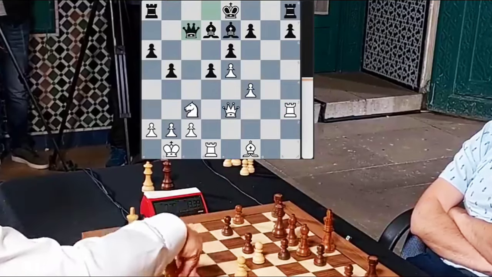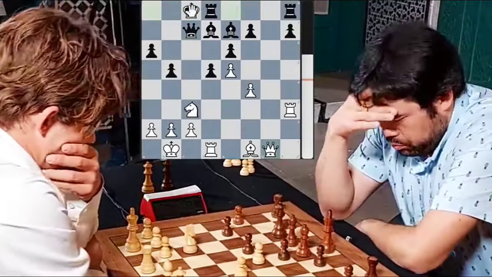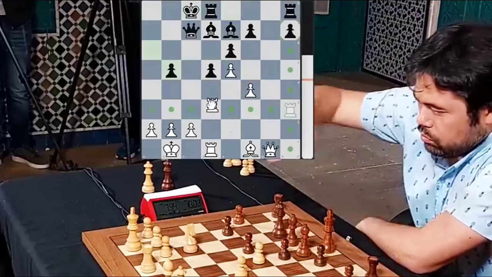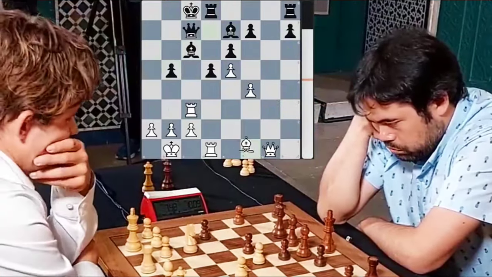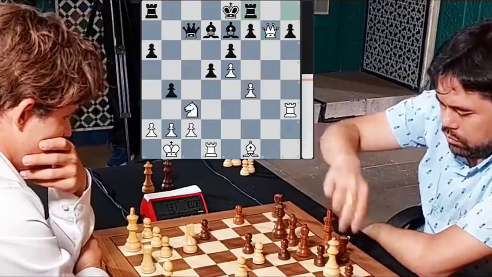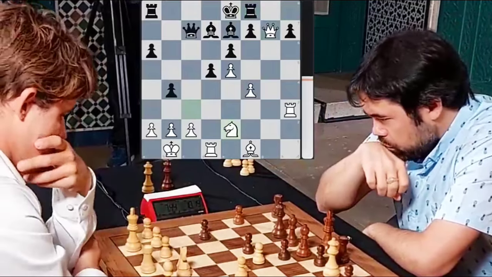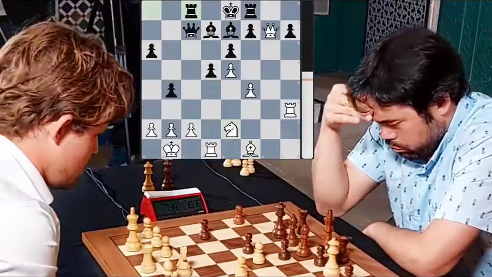Queen C7 played by Hikaru. Queen G1 played now. So Hikaru is planning to go long castle. But here it's bad because after take, there is Rook C3, Bishop C6 and Bishop takes B5 and White is winning. So that's the reason why Hikaru first goes B4. And now Magnus gets in with the queen attacking the rook. Rook goes to F8 and the knight comes back.